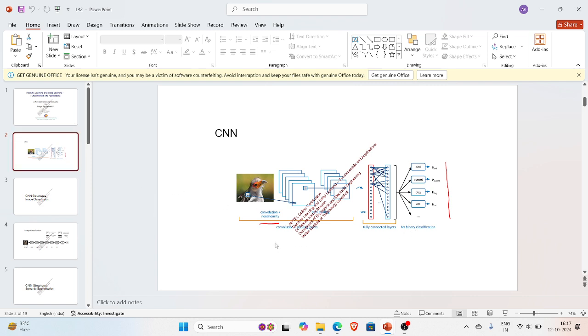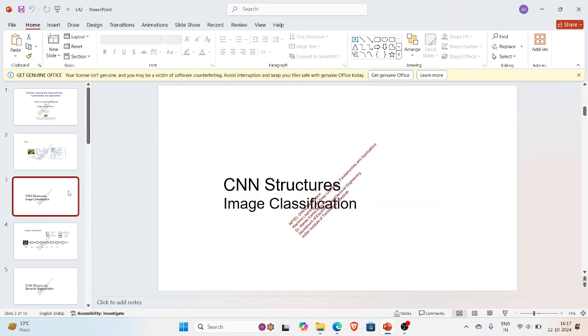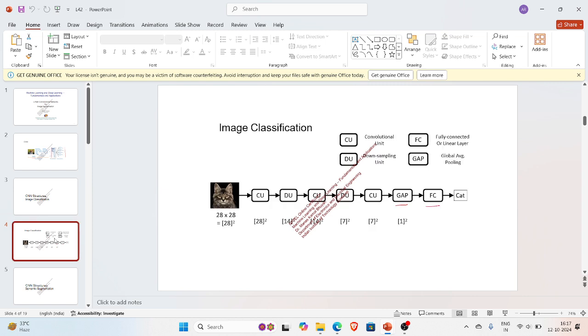As you can see, the CNN model is covered here: convolutional layers with non-linearity one after another, then fully connected, and then you can use it for classification. The pooling layers are also called downsampling units. Okay, so that is for reference here.